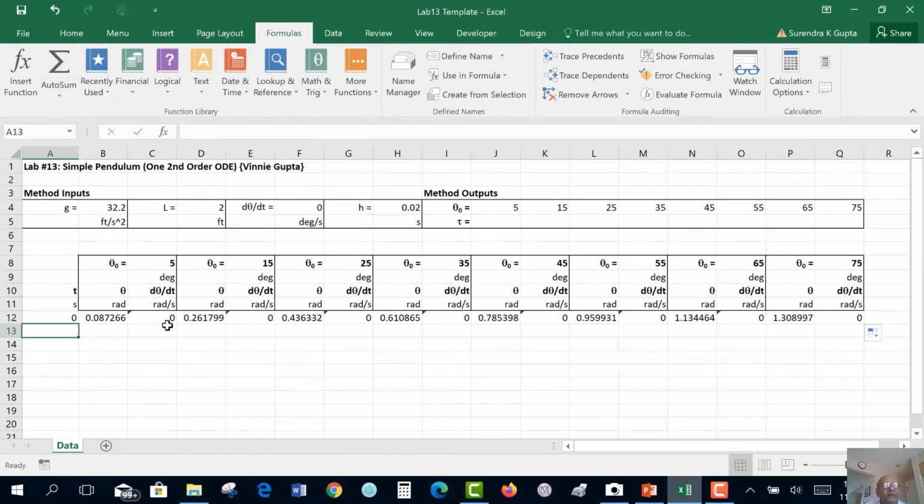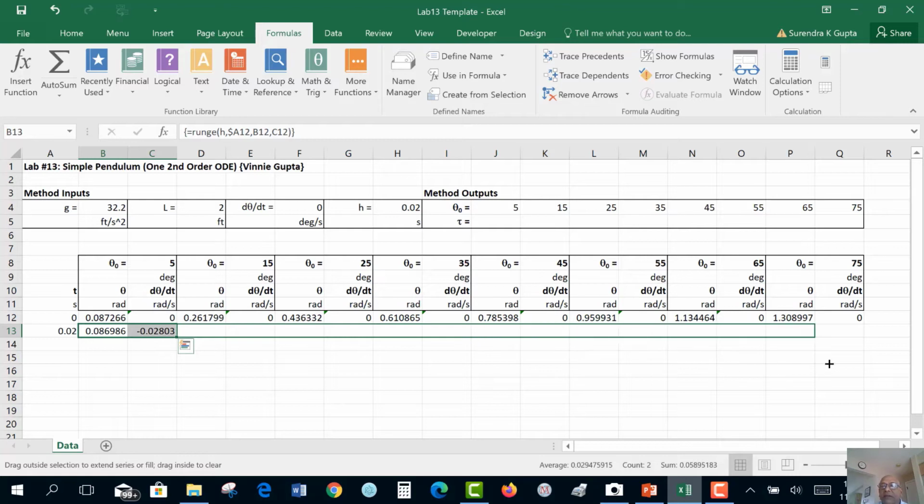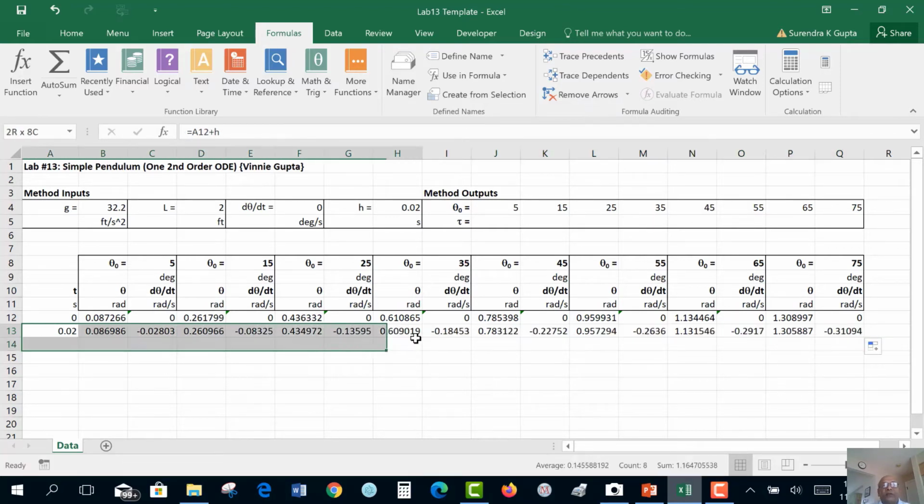Now let's go to our next iteration. So we are going to increment time by h. And now we are going to invoke our Runge function. So we are going to pass h and then x, which we are always going to pick from column A. So we are going to use function key and just put a $ sign before A, comma, then we are going to pick up theta and theta dot. And remember, we are computing 2 cells at a time, so control, shift, enter. And then we are going to take these 2 and copy them across. So we are done, that's all.